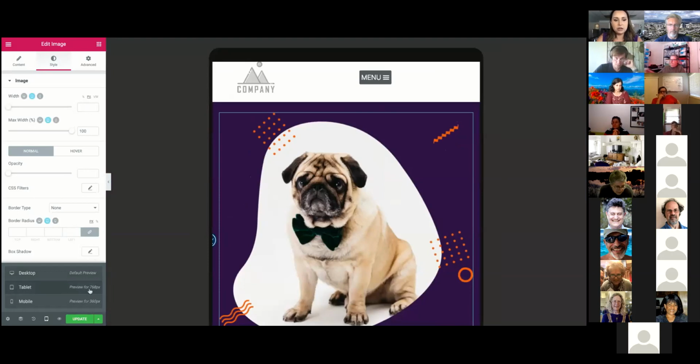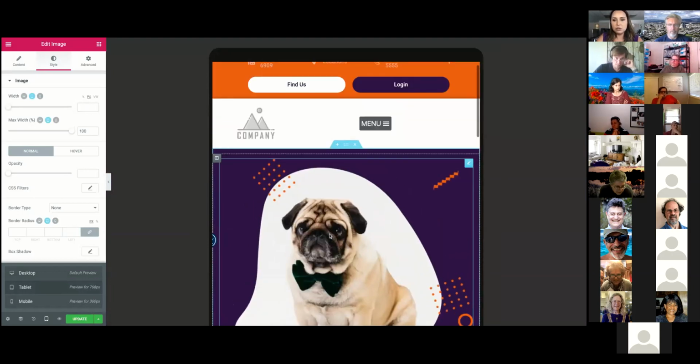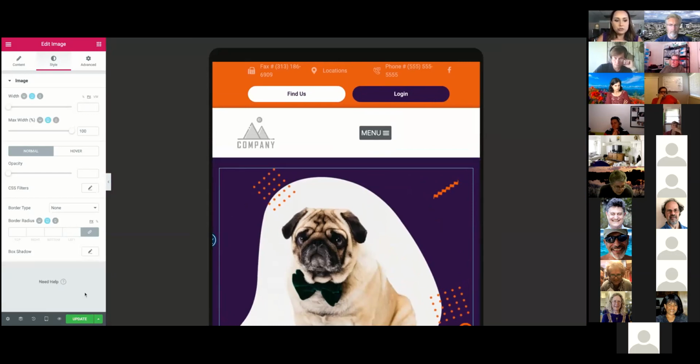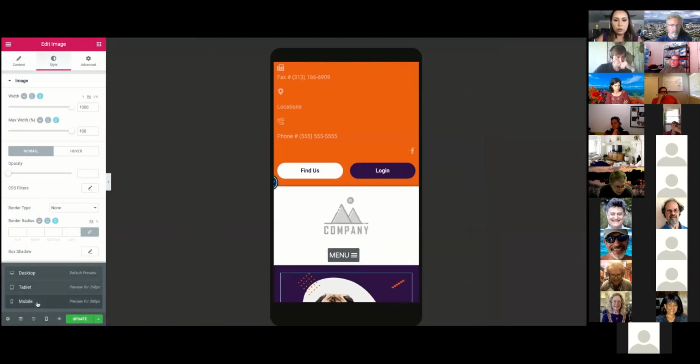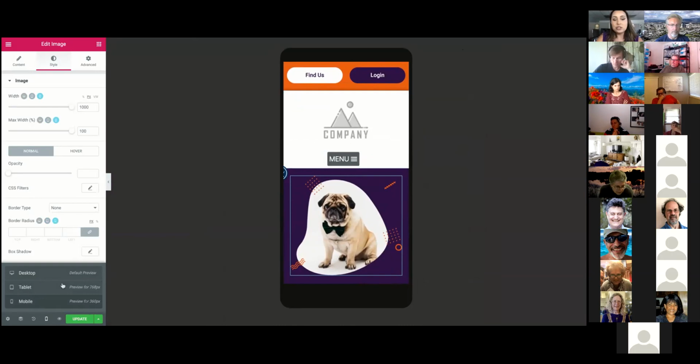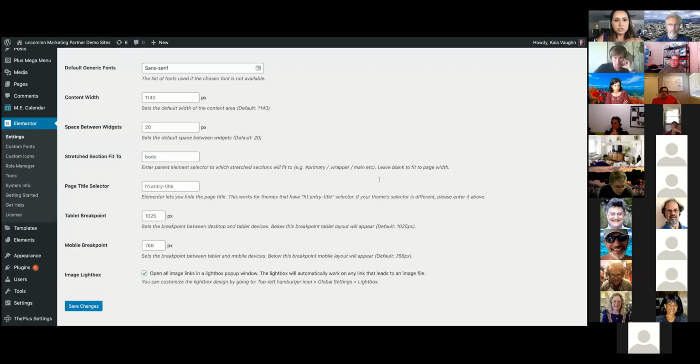As you can see here, when we click tablet, it gives you a nice little mock layout of a tablet here. And if you do it for mobile, it will do the same as well. It'll give you a little mobile device in portrait mode. You can actually change these if you would like. If you need a specific breakpoint that is different from what is already set as default, you can easily come here. I will share this.